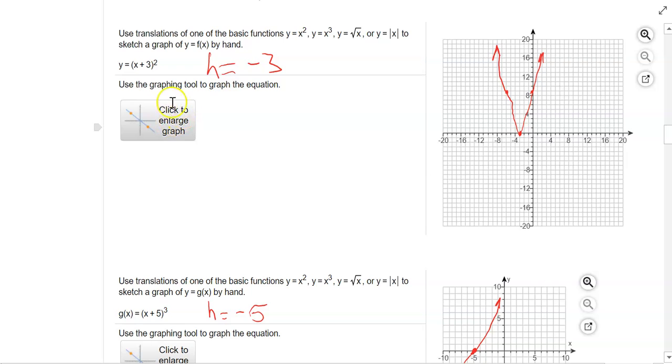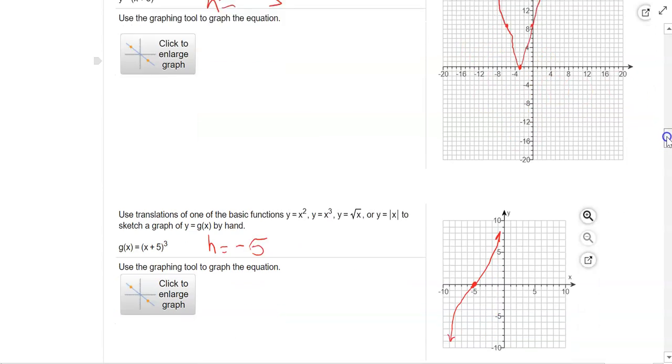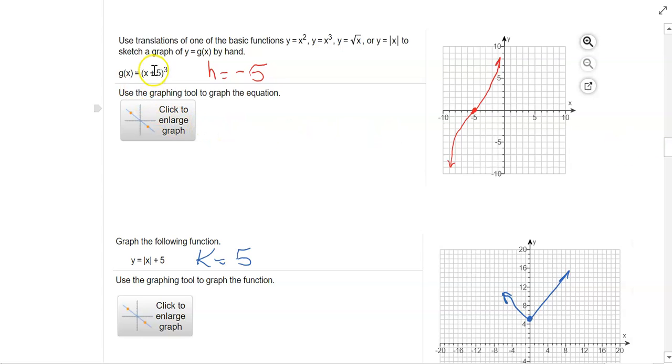Here we are graphing. If you need me to show you how to use this graphing tool, it's really easy. But our square function, beautifully drawn here. As you can see, we are moving towards -3. So we move from the origin to here, and our vertex remains there. And we have a parabola, very nicely drawn there. Here we have a cubic function, so it should have this little shape here. We have a horizontal movement towards -5. So here we see it says +5, but that means minus -5. So I'm moving to the left, and we simply draw our cubic function.